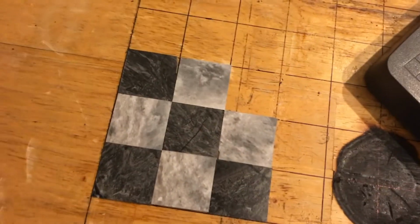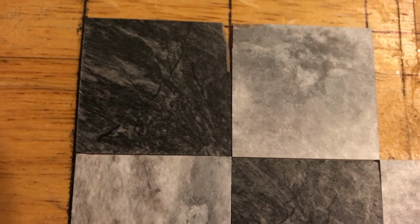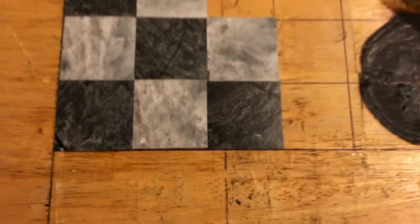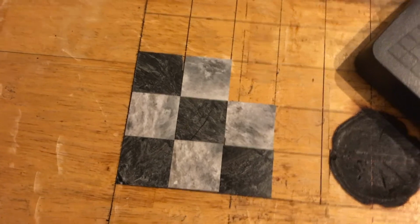So this is kind of the start of it. As you can see, tiles are hard to cut with a paper cutter. It's chipping on the corners sometimes, so I'm having to not only draw on the back, but draw on the front, because when I chop it from the front, it doesn't seem to chip them away as much. But this is the start of it. It's looking good. I think it'll look good. We'll see.